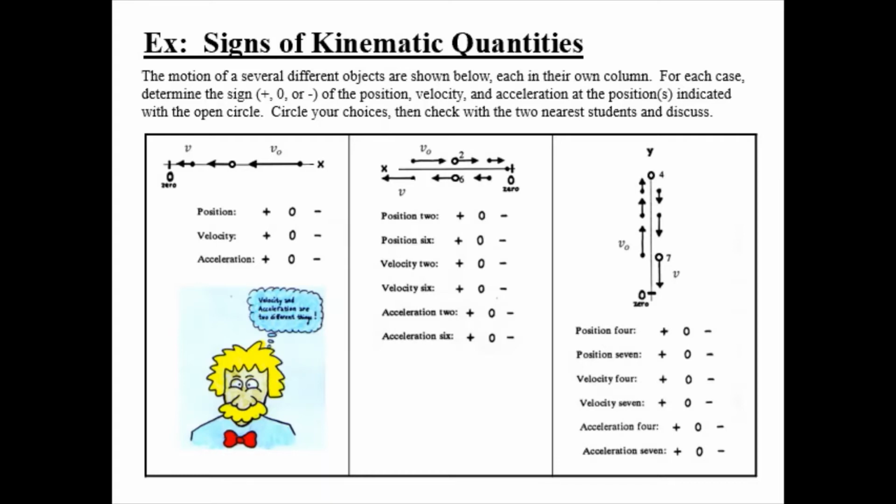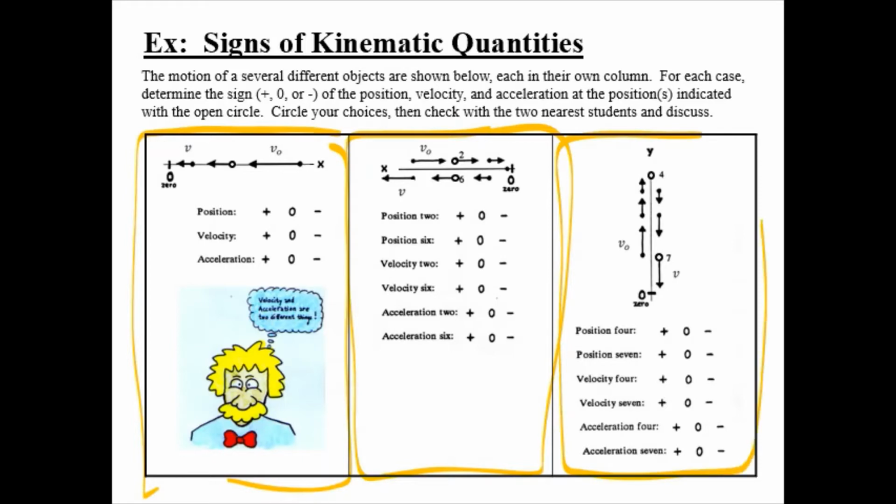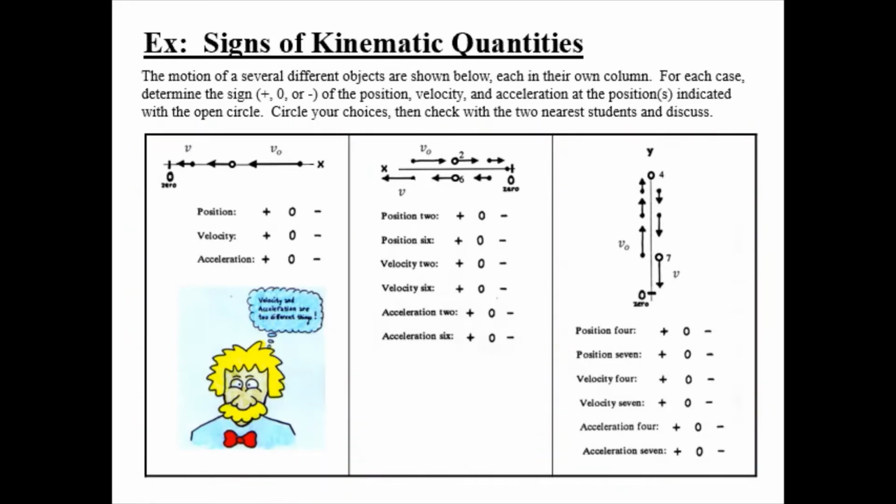And so what I found through the years is that this activity, this little exercise page, is a good way to nip any issues with signs in the bud before we get into the problem-solving process. The way this works is there are three different problems here, one along each column in this activity page. I'm going to go through the one on the left with you to help you understand how this works, and then I'll let you do columns 2 and 3 on your own.